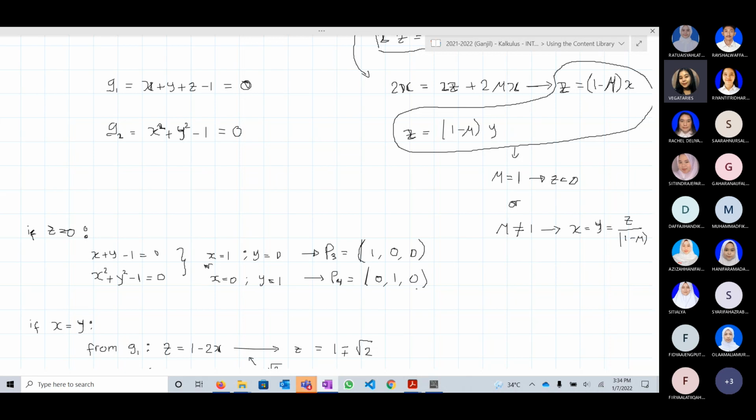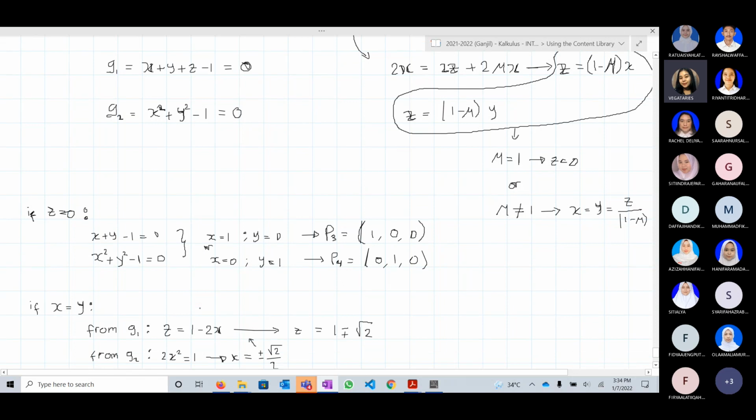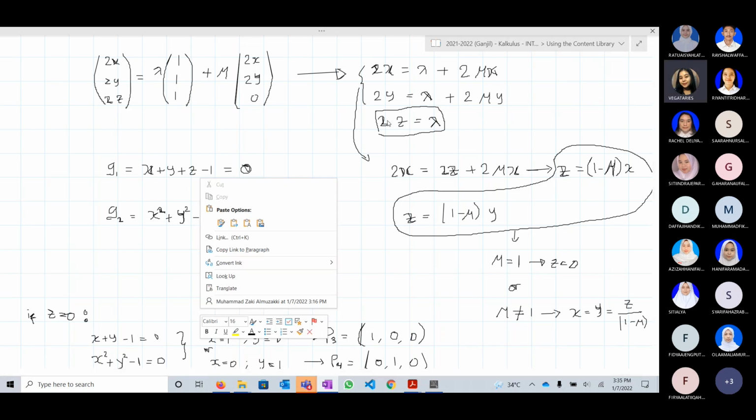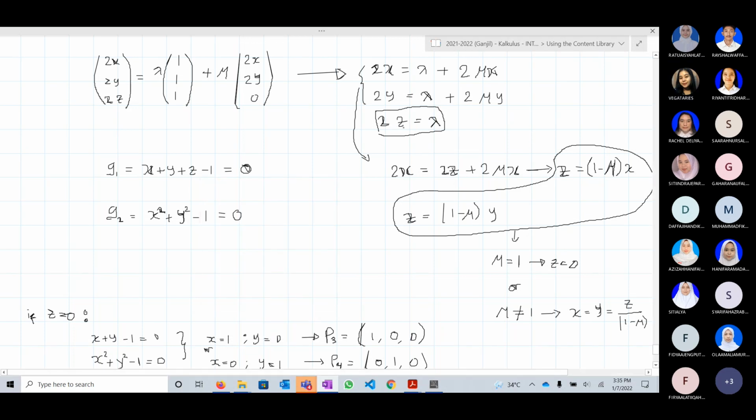Bisa, Sir. Cuma saya masih bingung untuk yang Sir bilang masukin Z yang di atasnya, yang sebelumnya. Yang mana ini? Lambda sama dengan 2Z ini. Ya, ini soalnya ada lambda, terus kita punya 2Z sama dengan lambda. Di sini tidak ada mu-nya. Berarti kita substitusikan saja lambda sama dengan 2Z ke dua persamaan yang sebelumnya.